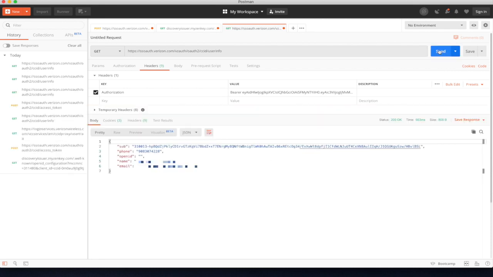I'll send that request. And here you can see the info the user's granted access to returned by their carrier. In my case, that's Verizon. You can see the name, email they've granted access to, as well as their phone number. Lastly, we receive the sub-identifier. This pairwise identifier uniquely identifies this user, however, only in the context of my specific client ID to protect the user's identity. I can use this identifier to create a new record in my users table or to associate an existing user with this ZenKey identity.